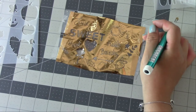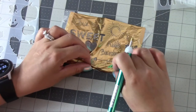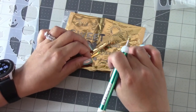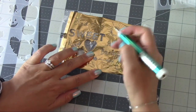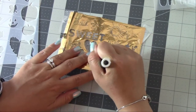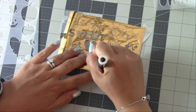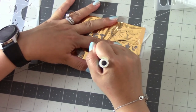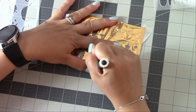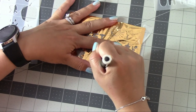Yeah, I kind of have an issue with that. I don't want to color that in because it moved, that's one reason. And then just because I want to, yeah, I should color it in. I hope it's in the same spot. Okay, I guess we'll see. Just because of the type of design it is, I feel like it's going to lose the outline of it, if you know what I mean. But I guess we'll see.